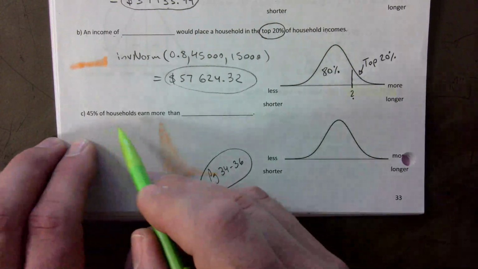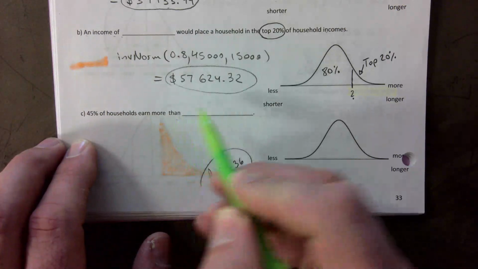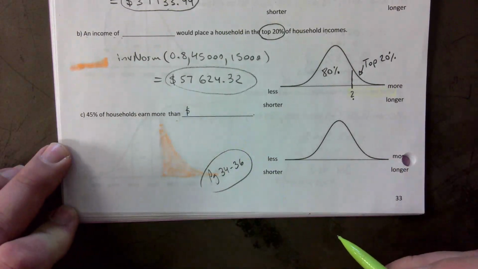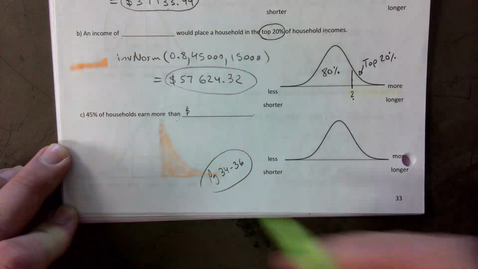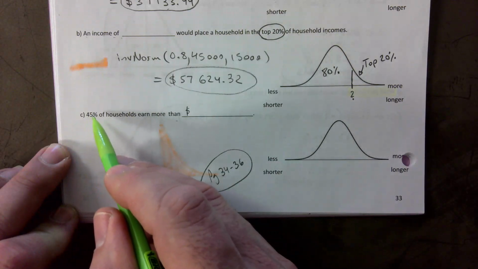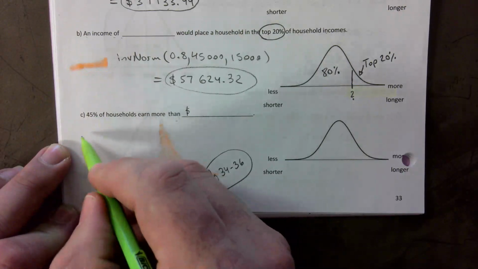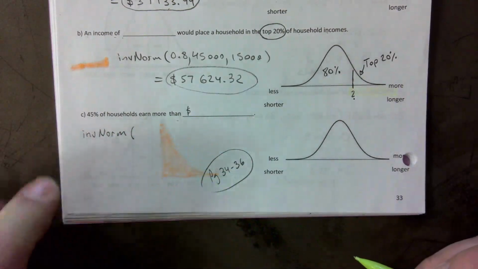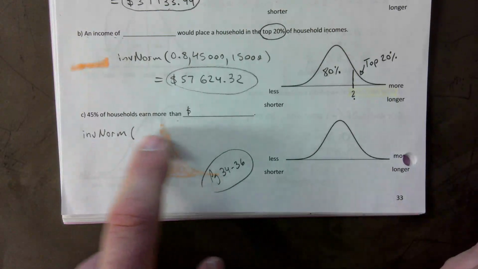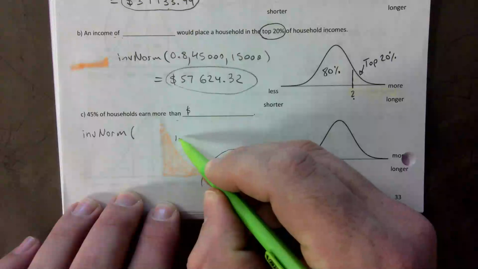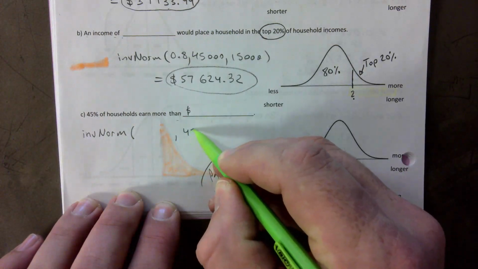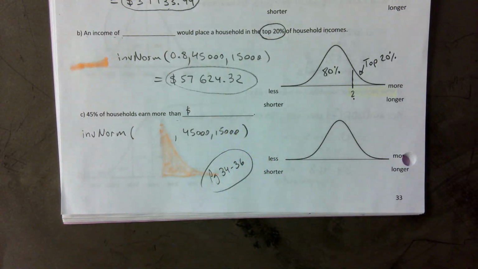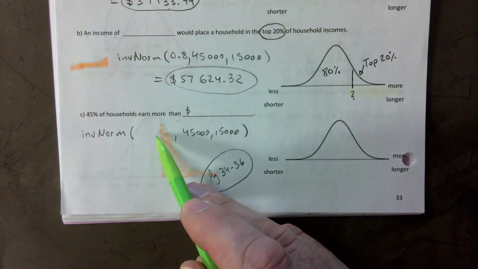So if it says 45% of households earn more than a certain amount, right? So technically, we want a dollar amount there. You should know if it gives you the probability or the percentage, you're not using normal CDF, you're using inverse norm. Okay, that's what you're using. Now you have to figure out what should I enter there. Guess what, folks? The mean and the standard deviation is a given. So that one, I hope at least that one you would know to type that in. But it's this part that is critical, okay?